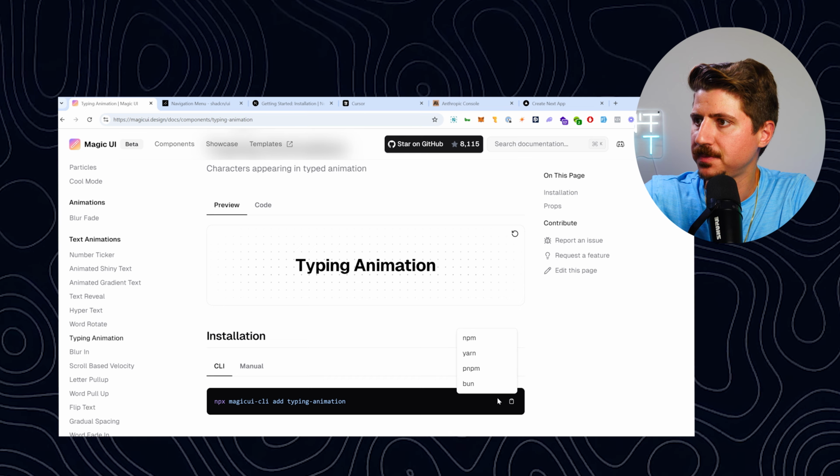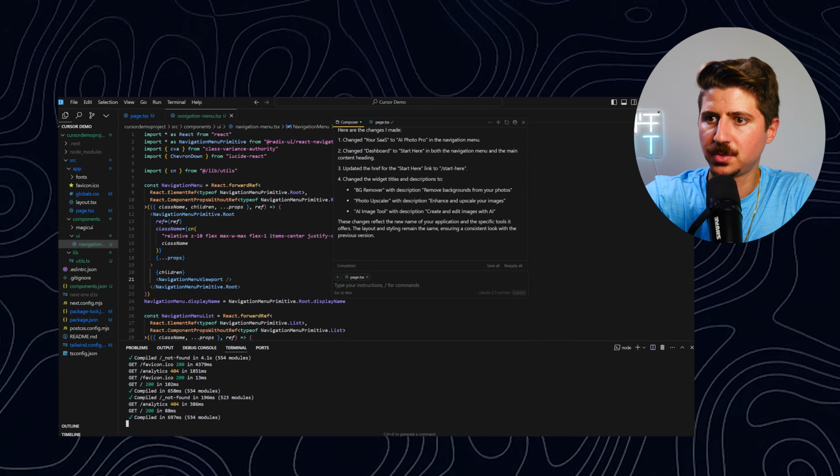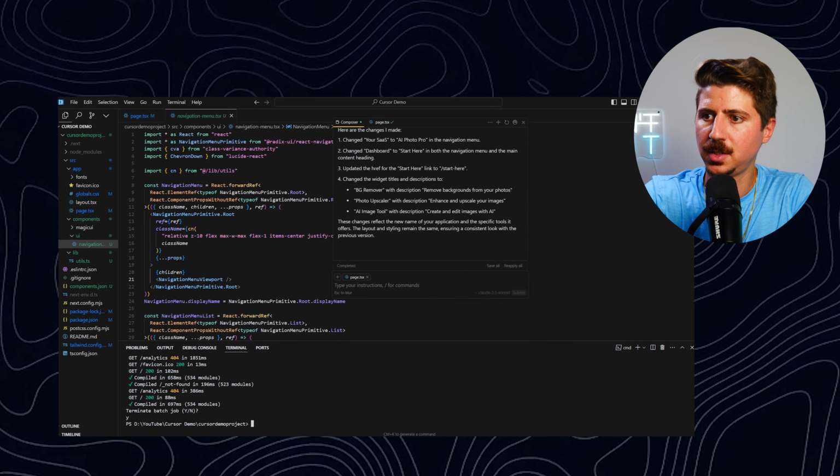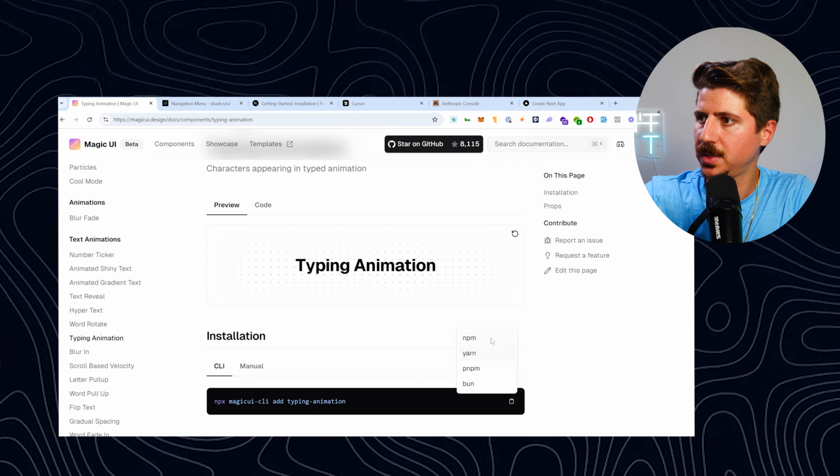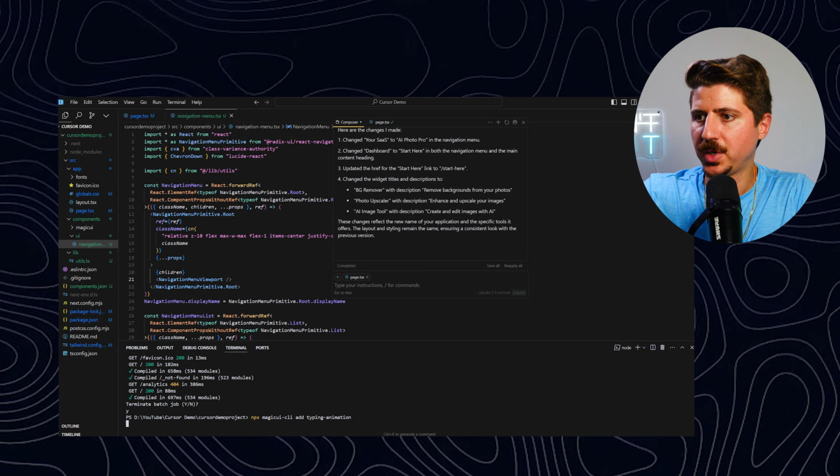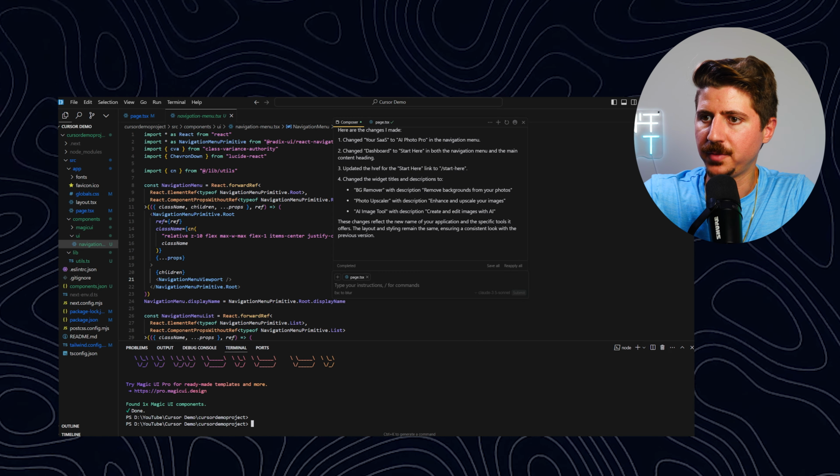So I'm going to copy this. We're coming back to the app. Just going to press Control-C here to stop the application, and we're going to install this. Copy this and install it here. So anytime I want to do something new, we have to install it. So we have installed this component.